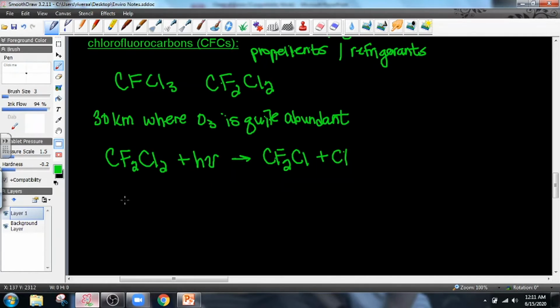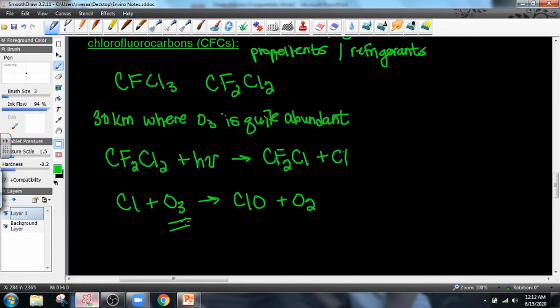That chlorine, that free chlorine, then bonded with ozone, right? Because it was in the portion of the atmosphere where we have the ozone layer. This reactive chlorine reacts with the ozone to produce ClO and O2. And you're like, what's the problem? The problem is O3 is a reactant, and I don't see it being produced anywhere, which means we are going to deplete the amount of ozone at the top of the stratosphere.